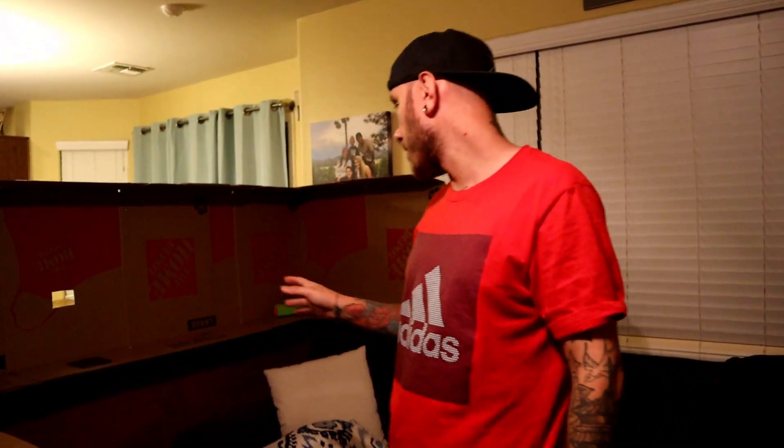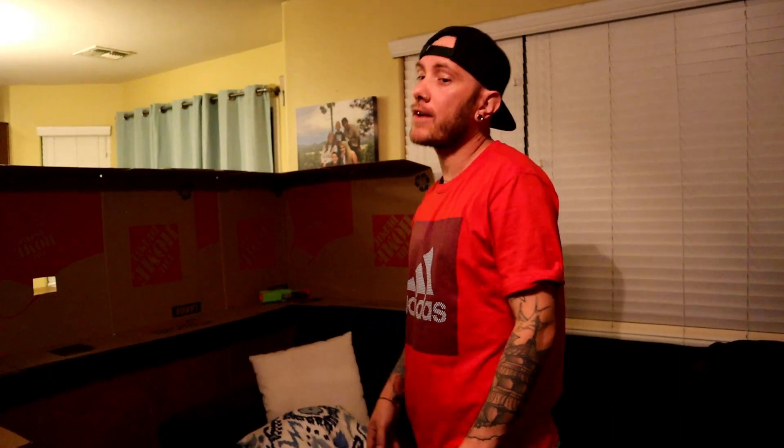So that's it — this is the box fort. Next time we're gonna go a little bigger, but I think this was a good first try. It took me about eight hours or so to build this because it took me a while to figure out what we were gonna do, but after I got the hang of it, it started going fast. Next time I think we're actually gonna go over the TV, have a little cutout so we still have the lights, and we'll have this whole thing enclosed — that's if Alana will let me.